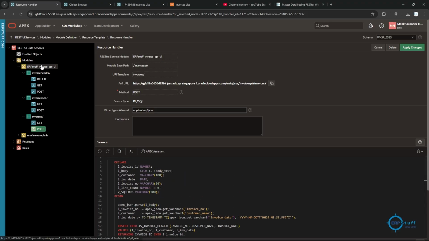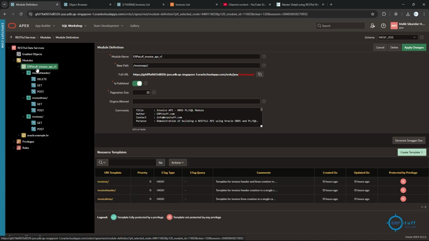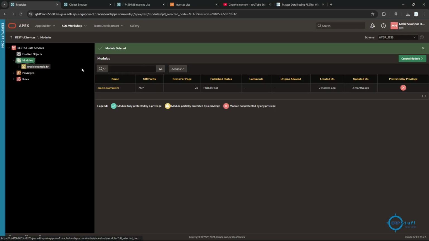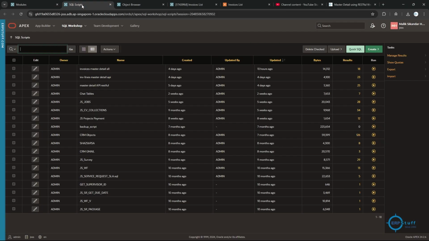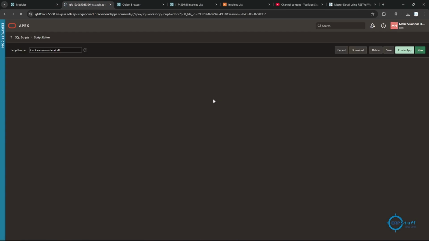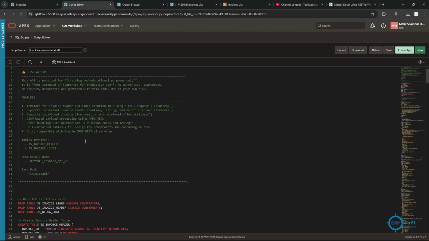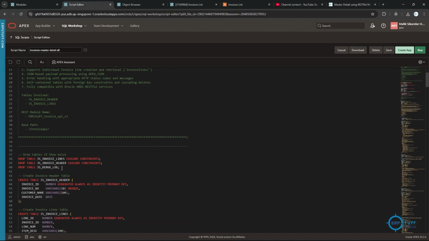So now if you see here, this is my module at the higher level. So let me delete this module. I just want to show you how you can create it, right? That's it. There's no module, right? The way I prefer to do it, I always create an SQL script. So this is my SQL script. Let me open it straightforward, right? So it is up to me now. I can comment out anything I don't want.